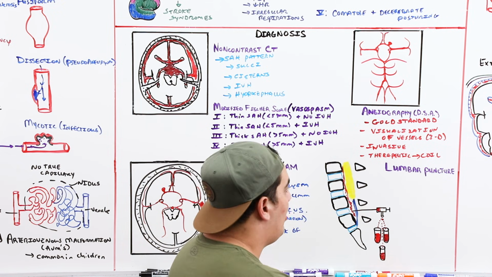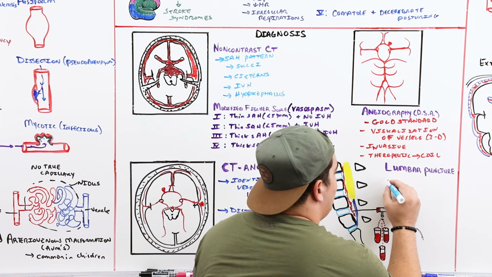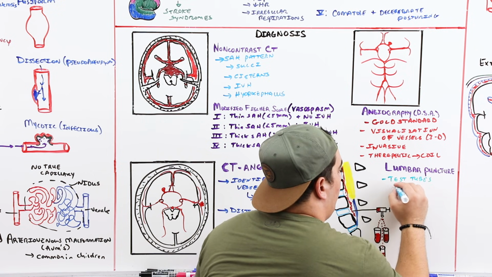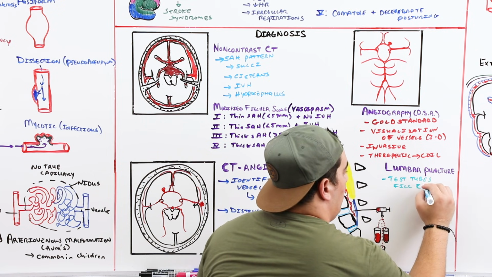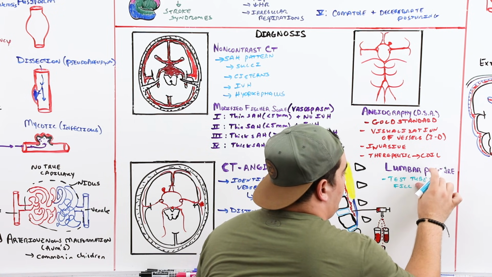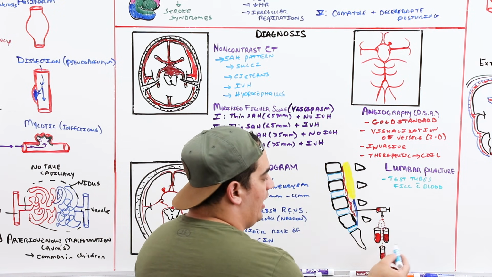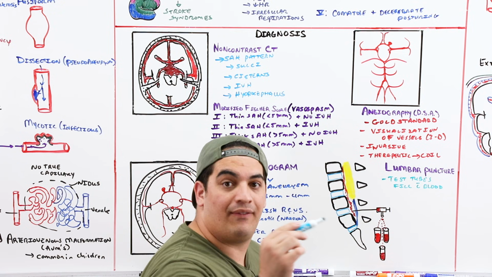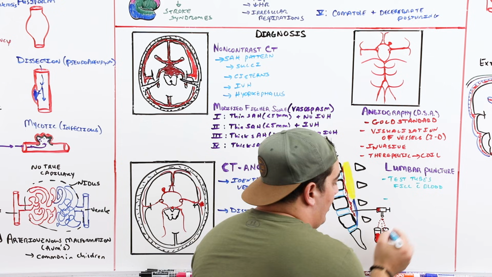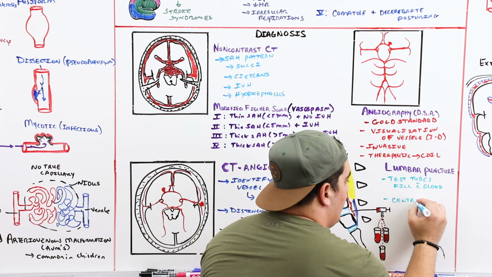So if you do a lumbar puncture, what are some of the things that you may pick up in this? One is that the test tubes will fill with blood. And what's important to remember to distinguish this, is it a traumatic tap or is it actually a true subarachnoid hemorrhage, is as you fill these vials up, they'll stay pretty bloody and the same kind of bloodish hue throughout every single test tube. The second thing that you can do is after you accumulate these test tubes and send them to the lab, they'll do what's called a centrifuge.